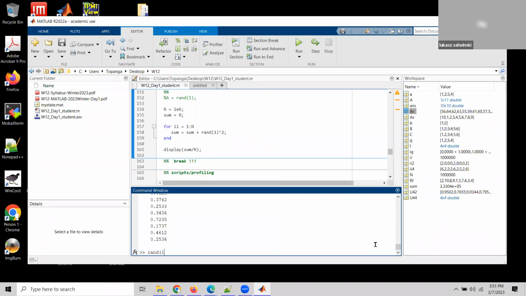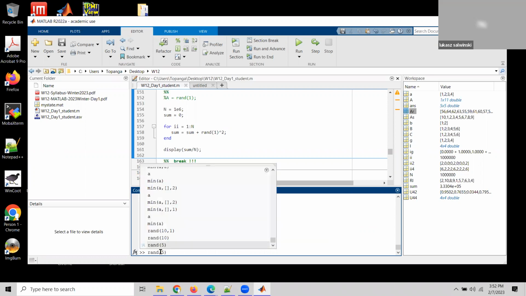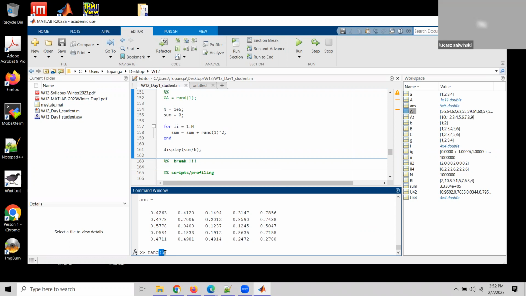Let's make it smaller, rand 5. If I say rand 5, this is going to generate a 5 by 5 matrix filled with random numbers.